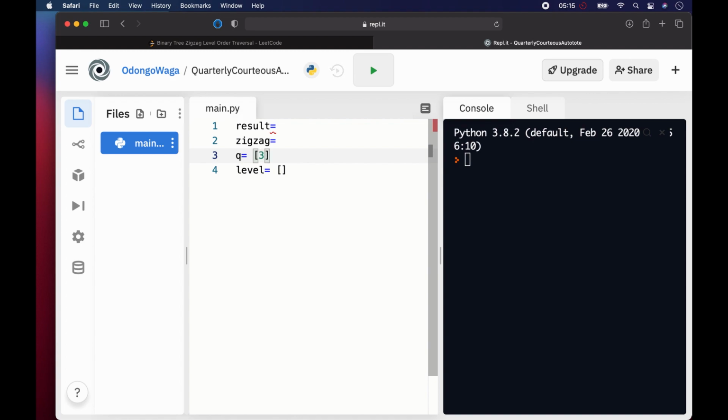After that we pop the 3 and we put all the children into a level, and then progressively add them to our queue depending on whether the flag is true or false.